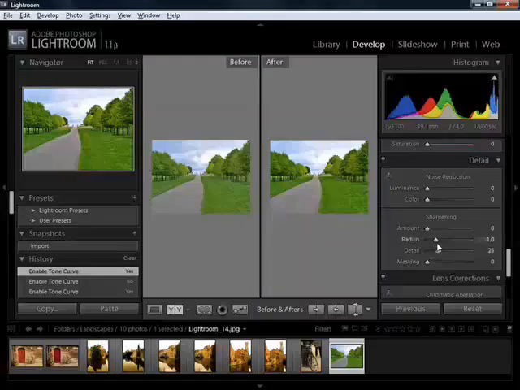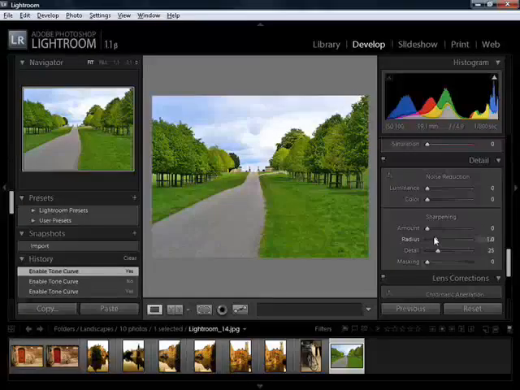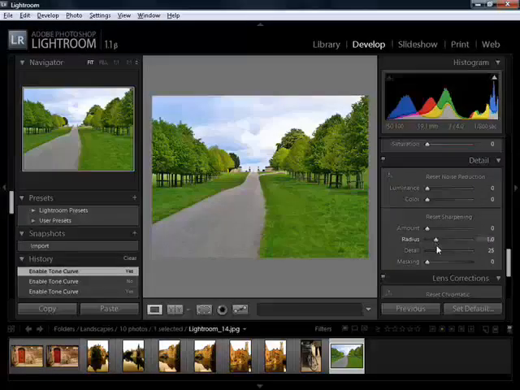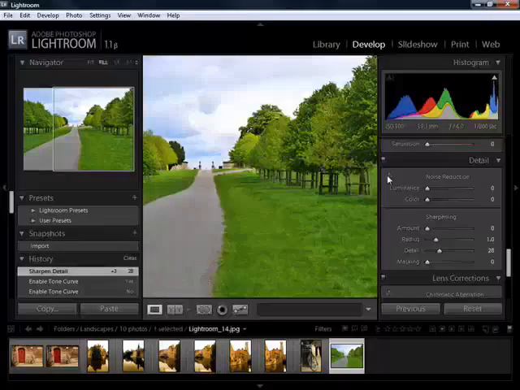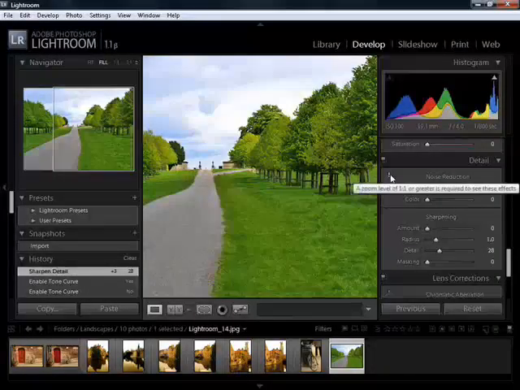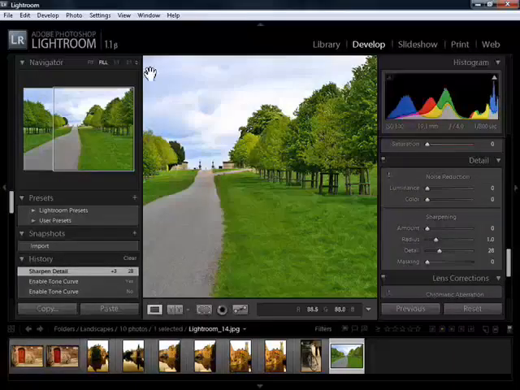I'll give you a little tip with all of these sliders. If you want to see how they're affecting your photo, let's go to just the after preview here. If you want to see how they affect your photo, hold down the Alt key on the PC or Option on the Mac and drag. Okay, actually we got to go into, hold on. The other thing here, take a look at this little exclamation point. It's telling you a zoom level of 1:1 or greater is required to use that. So I need to go into 1:1.